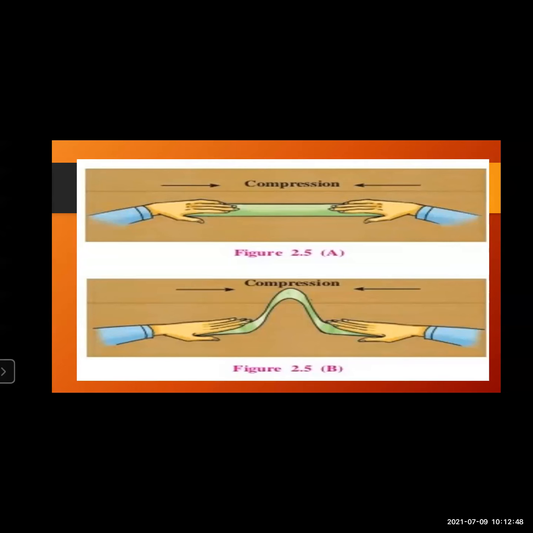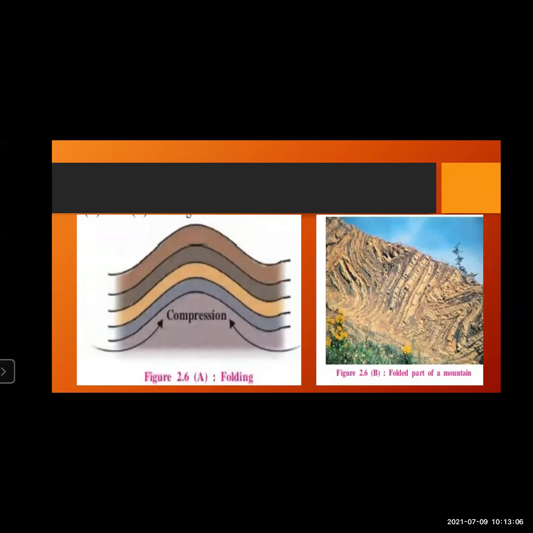In the earth crust, the same thing happened. How is it related? It is related because the same thing happened in the earth crust. Due to the movement of the interior waves, the folds are formed, and because of this, the fold mountains are formed. Now let's see what this fold mountain is.